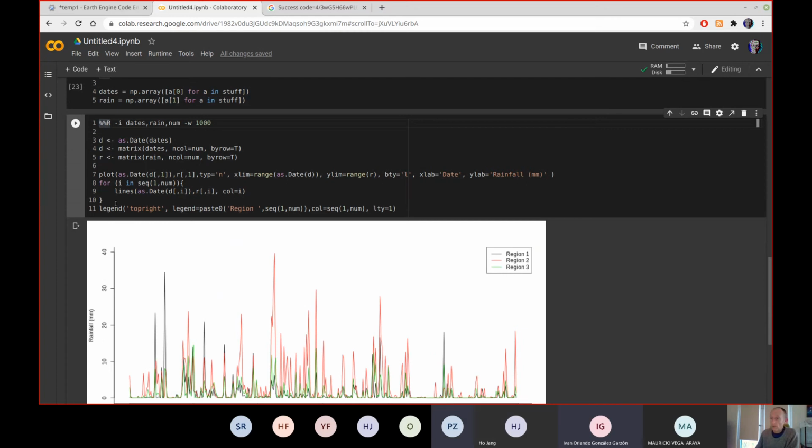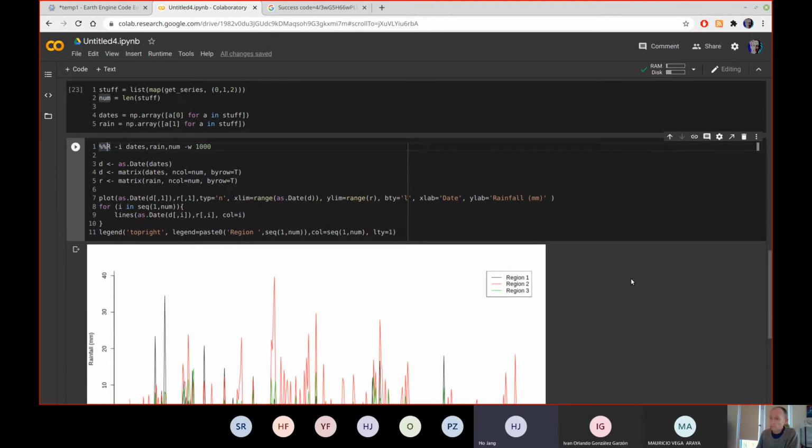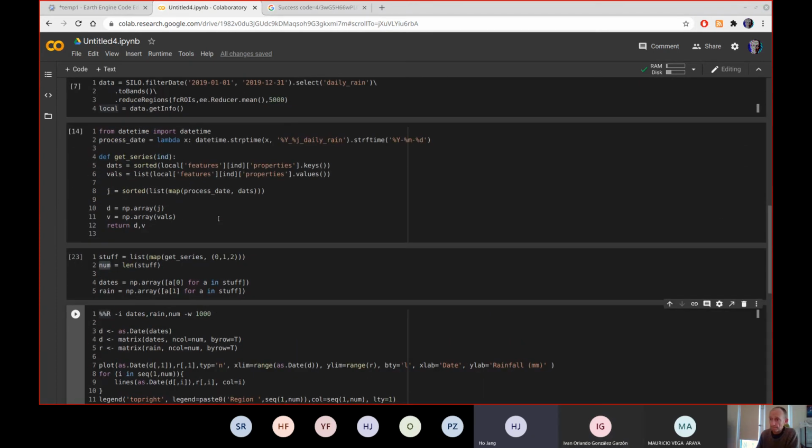All right. Just before we go next, I have an error on the function get series. I just copied your code and I have an error, it says sorted. It doesn't like it. I don't know why. Was that from this cell here? Yeah, that one.